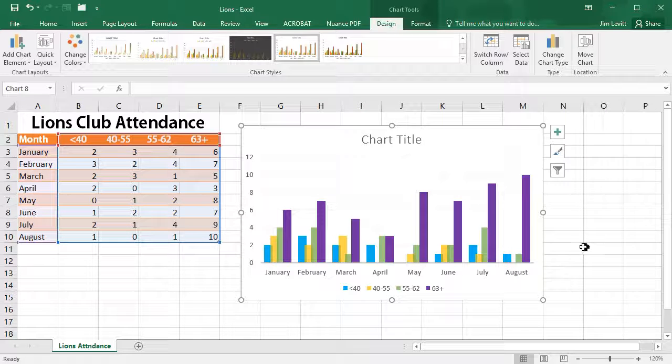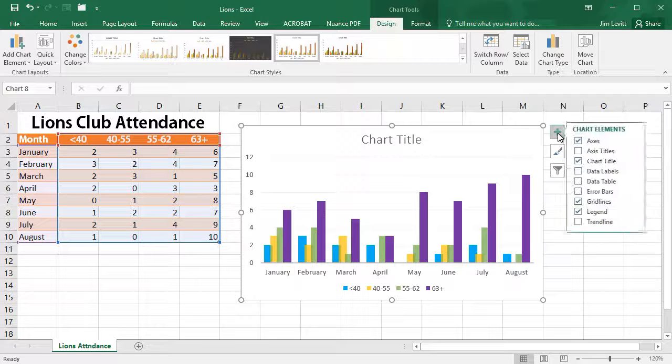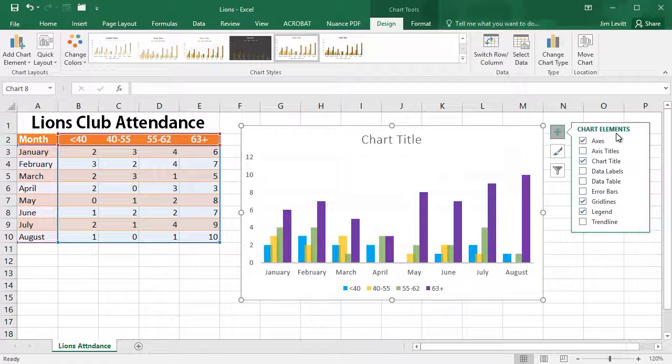Another quick way to change how a chart looks is through these three boxes. And whenever you click on the chart, these three will appear. Let me briefly describe some of the main features of each, since this is an overview lesson. When you click on the plus box with the left mouse button, you will see your chart elements. This shows you the components that are visible on the chart. And if I hover my mouse over any of these, it will show me what happens when I see them.